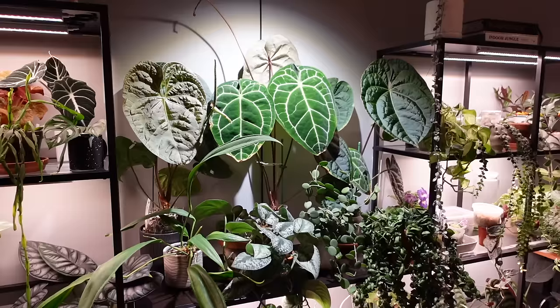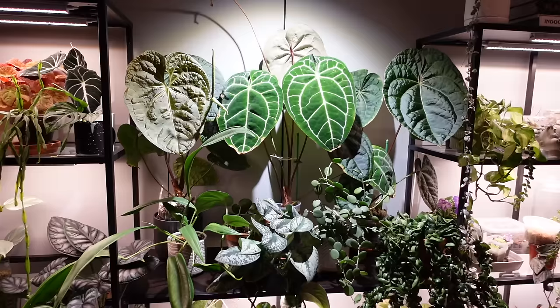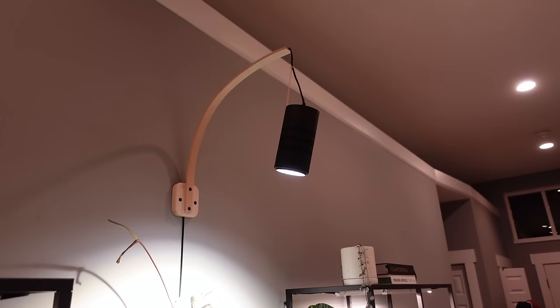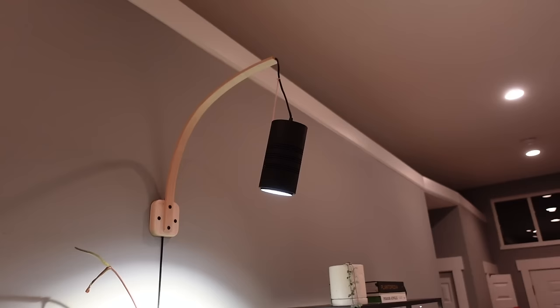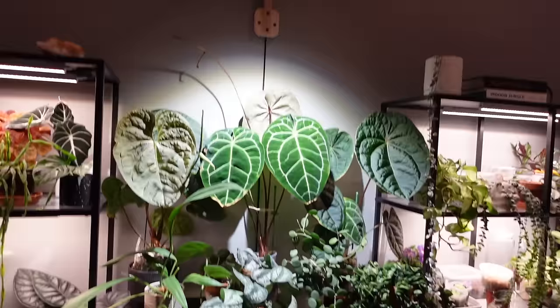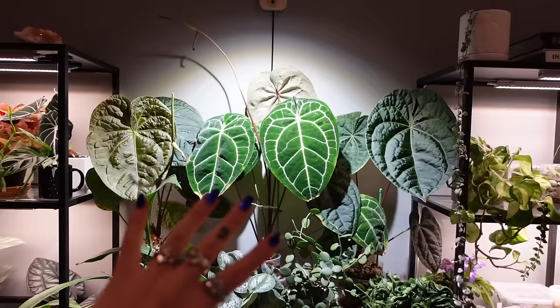And then of course with the little anthurium section here, I'm super happy with the coverage of this light now that I've angled it in a little bit. I do need to find some black string. I need to pick some up next time I'm out to switch out, because I have that pink string up there right now, and I think it'll look a little nicer with the black. I guess it doesn't really matter too much, but anyways, really happy with how this is looking. So much better than having that clamp arm, which was in the way of half of these plants. This is just perfect.